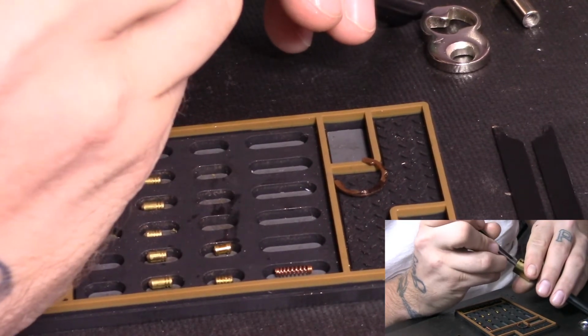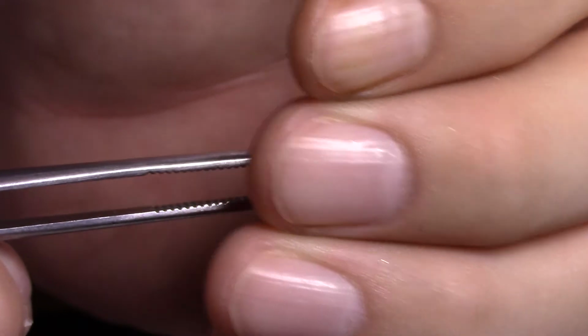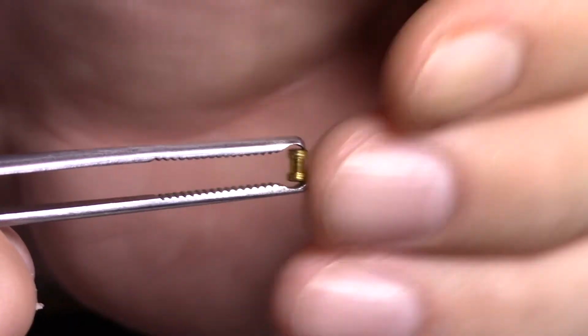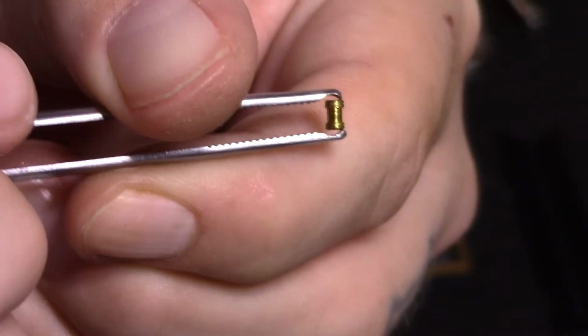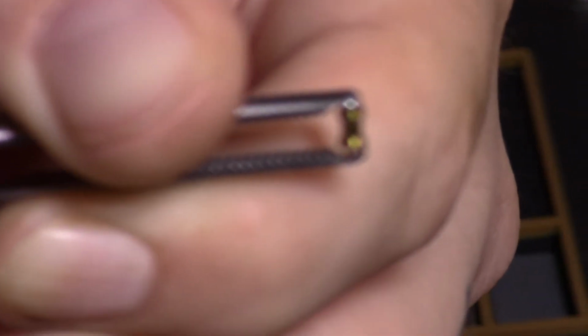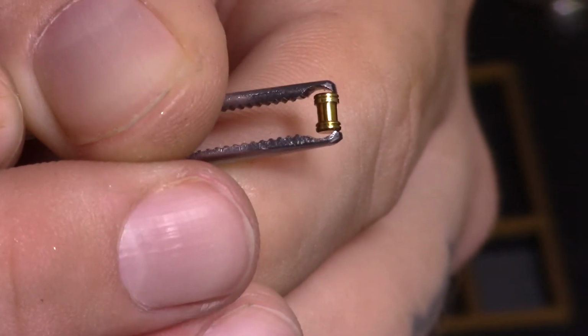Let's see, driver pin 3 appears to be a serrated spool. Also, let me show the high def camera, that way you can see it and maybe get a better idea. Maybe one of the images will come out better and you can see the serrations. Maybe we can zoom in real quick because I feel like it's hard to see. Can you see the serrations any better? Hopefully you can. That's what I was trying to show you. So that was driver pin 3.